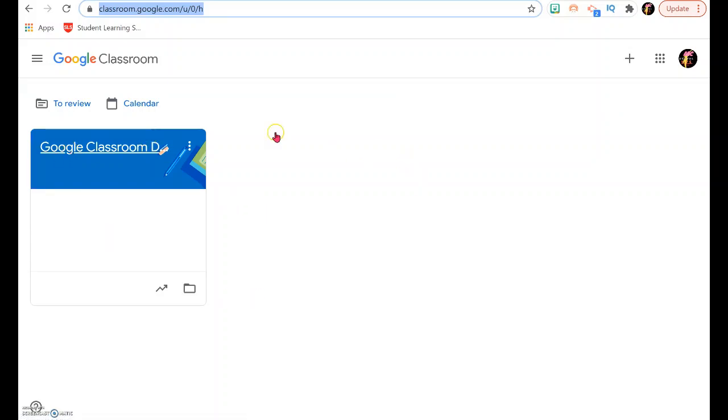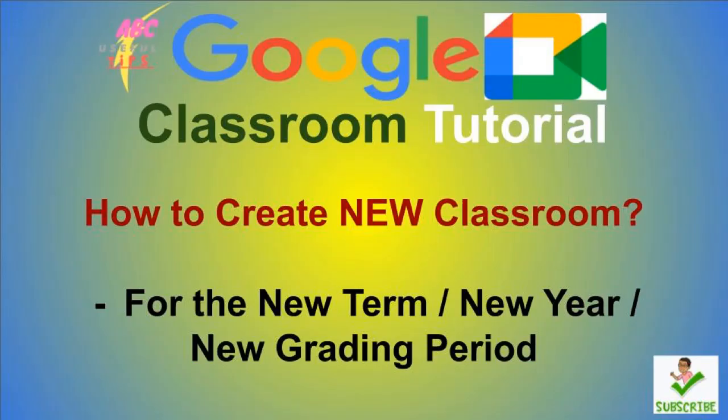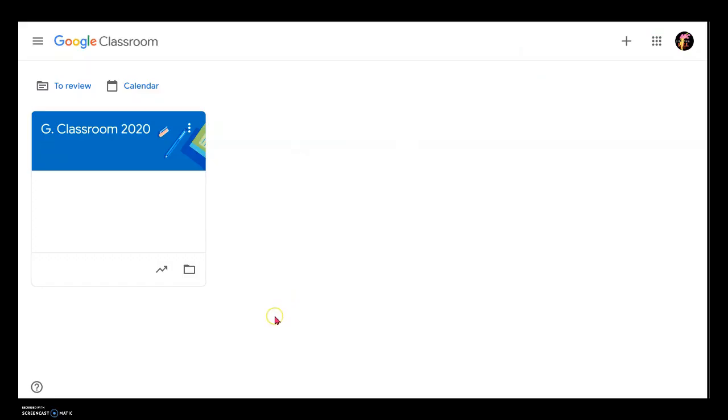Of course, if you have already set up your classroom, you will see all the classrooms here in the front panel. If not, you can set up your new classrooms. Here in my Google Classroom, I already had a 2020 class, and I'm going to demonstrate now how you actually create a new 2021 class for the new year to come, or the new semester or the new grading period. It's good to have a totally new class so that you can start anew, and your students have all the new materials. So now we're going to show you how to start a new class.